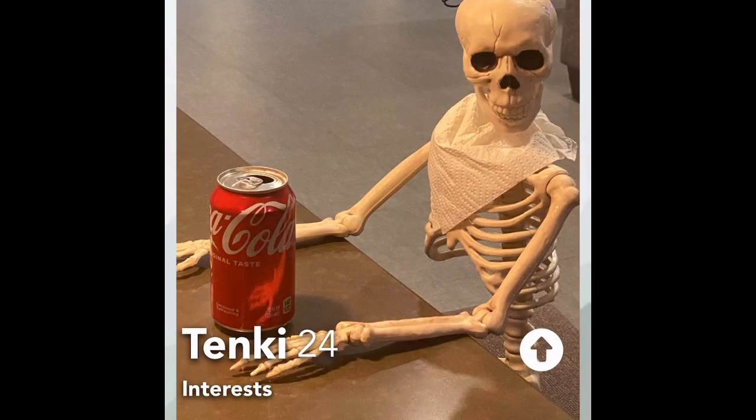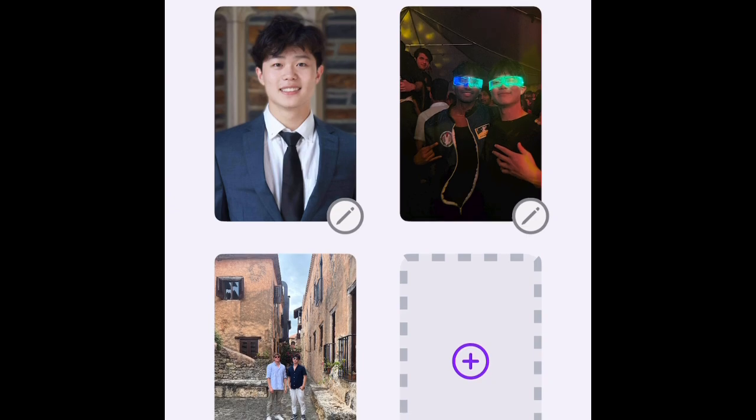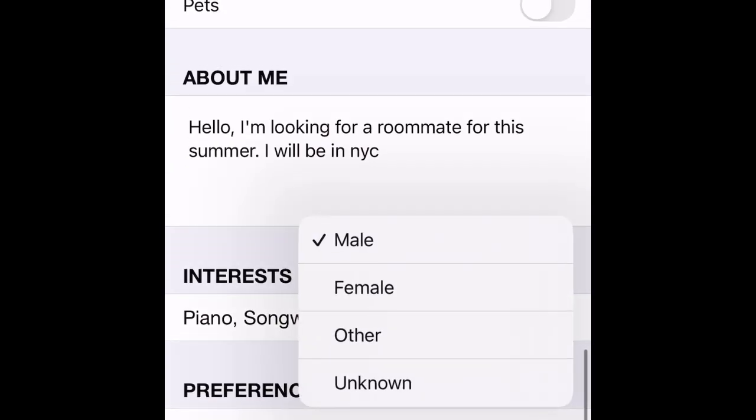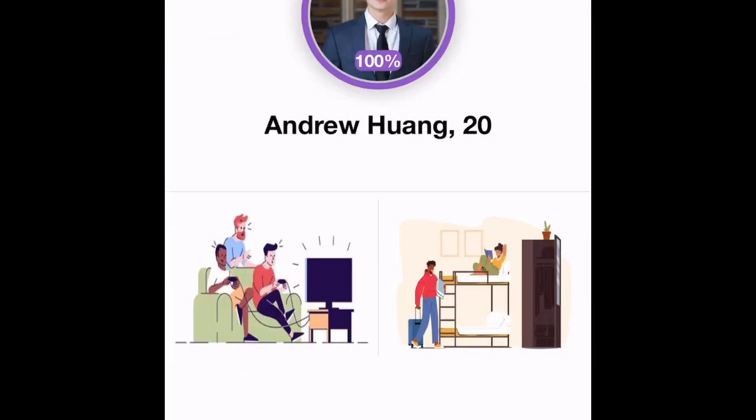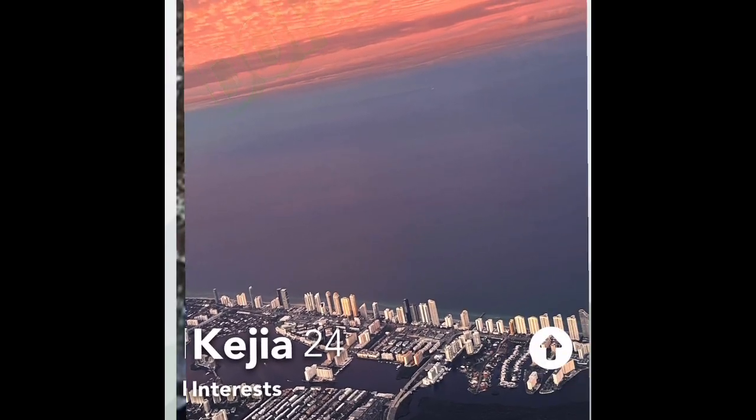Now to see the recommendation system at work, this is currently a profile that we see on the display. And we can go down and change our preferences to, let's just say, female. And then we see that we have the 2 females in the class at the very top of the stack.